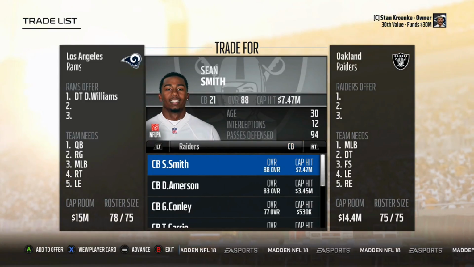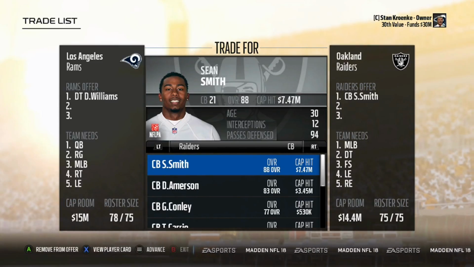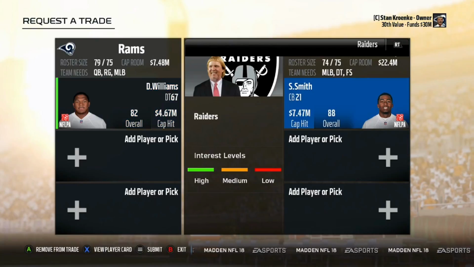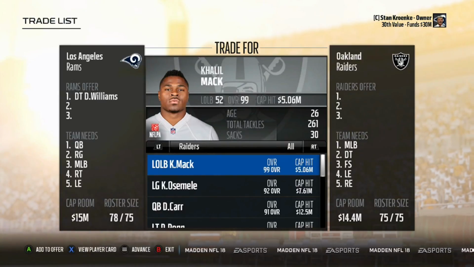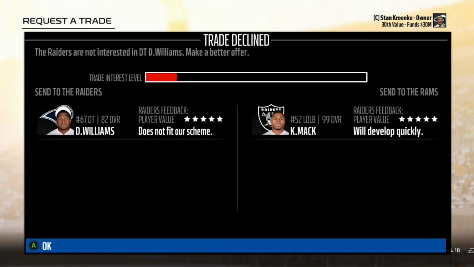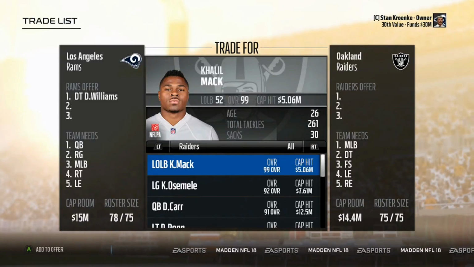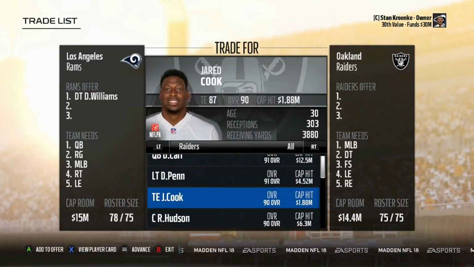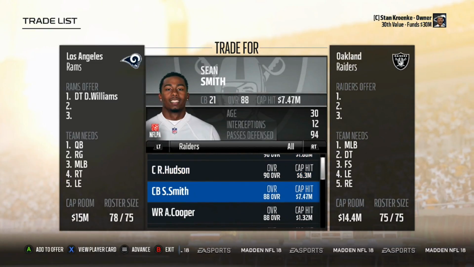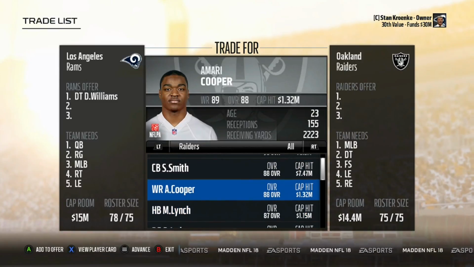And looking back at it, I probably could have gotten him. But Dan Williams is already gone from the team. I mean, it was in the yellow. I could have went for him. Then I'm thinking, Khalil Mack, just because. Not going to work. So then I'm thinking, oh, what about Hudson? No, not Cook. Then I see Amari Cooper.